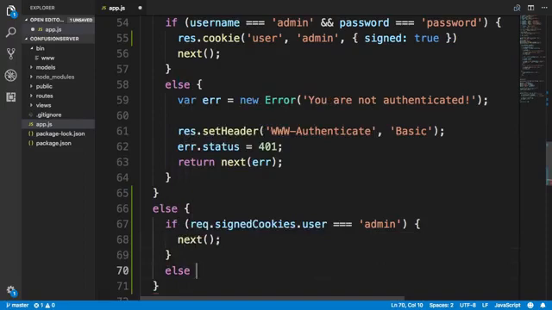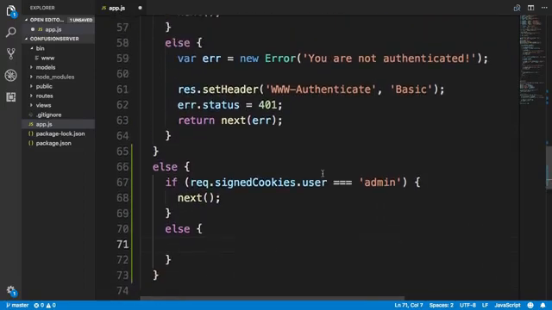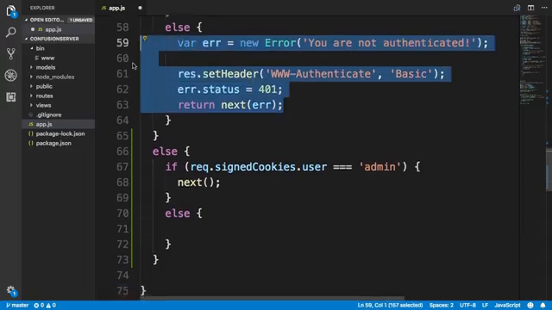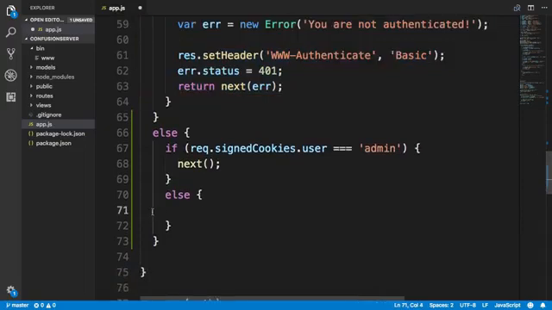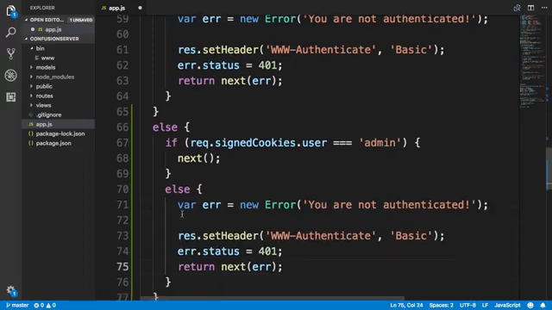Otherwise, this cookie is not valid because it doesn't contain the correct value. So that means that this is an error. So in this case, we will say you are not authenticated, and then we will simply cause the error at this point.